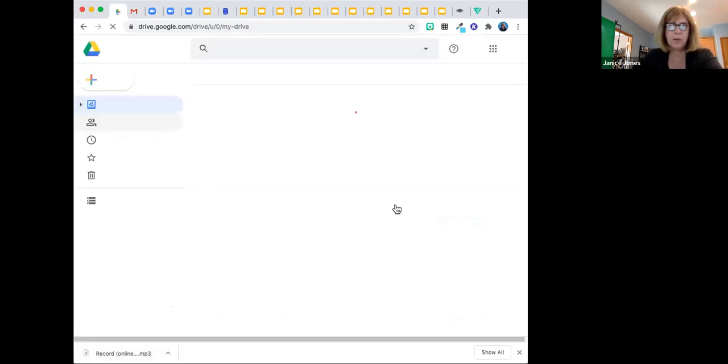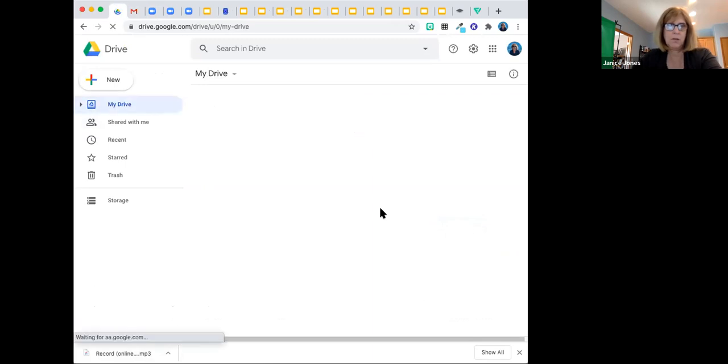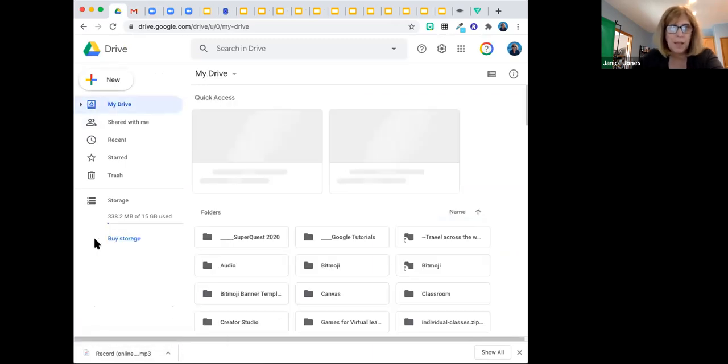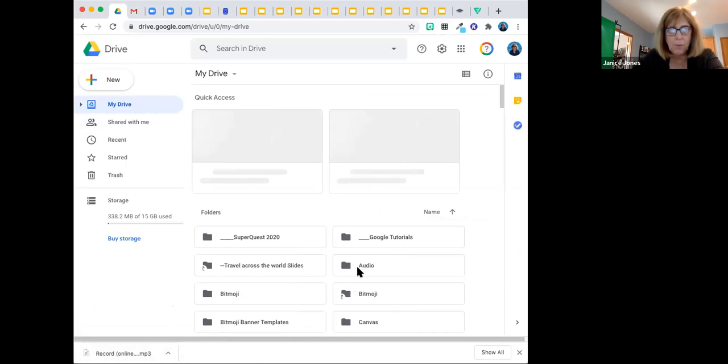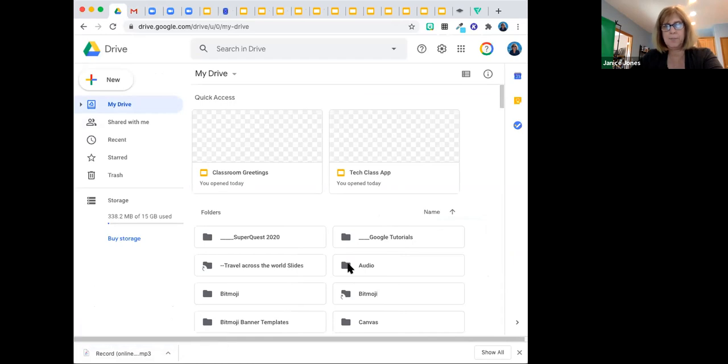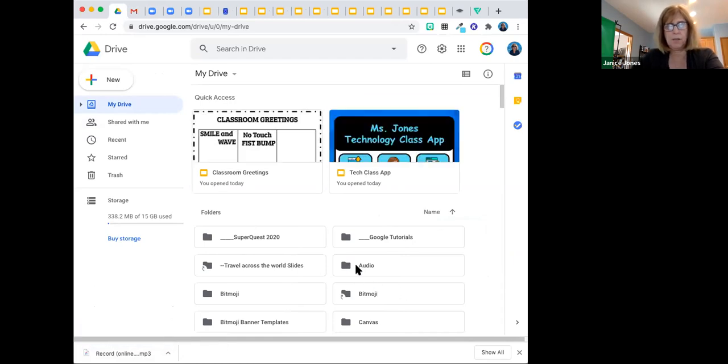You click save and it processes it down here. Do you see on my screen that it's down in my bottom corner in downloads? So I can go to my Google Drive. It's still spinning, but not as bad as it was. Sorry. And then I'm going to open up my audio file so I know right where I want to put it. If I can get it to agree.